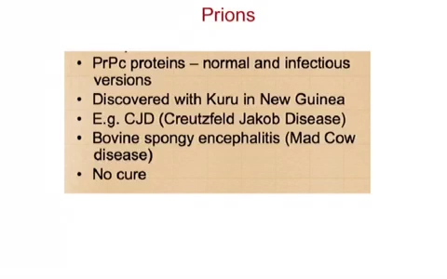Eventually it was discovered that these diseases, Kuru and Creutzfeldt-Jakob disease, mad cow disease, etc., were caused by infectious proteins that were named prions. These prions are written technically as PrPC proteins. And what's interesting is that everybody has these PrPC proteins. They exist as a normal protein within the brain. But what's also intriguing is that there's an infectious form of this protein.